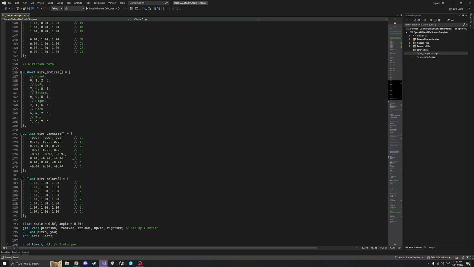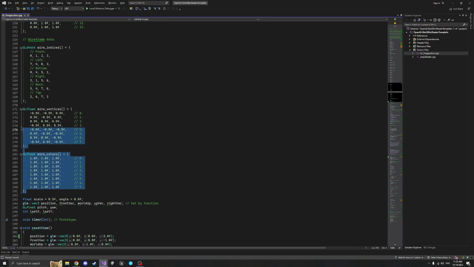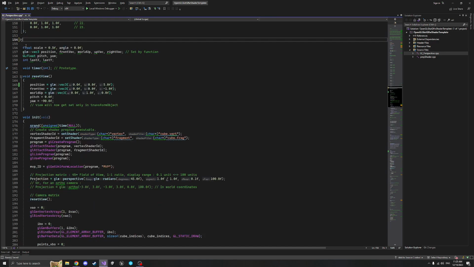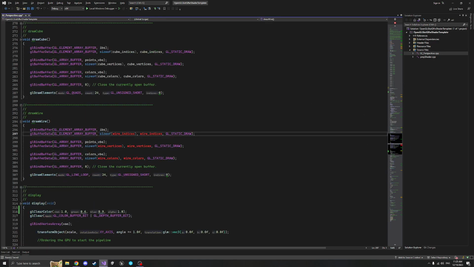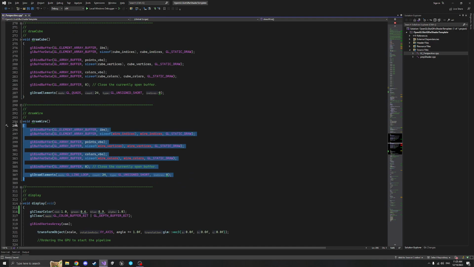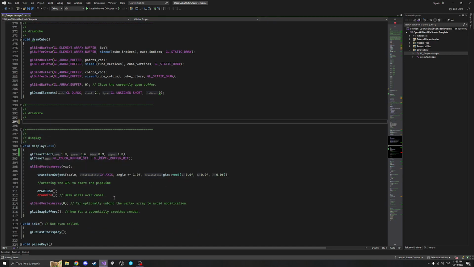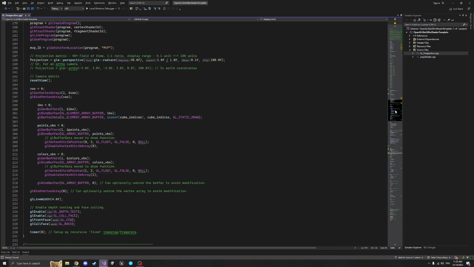However, there are some salvageable bits. The wire, you can just completely delete, and then any errors that come up here with the draw wire can just as well be completely deleted with no issue. As for the project itself, we just need the cube, no wire.